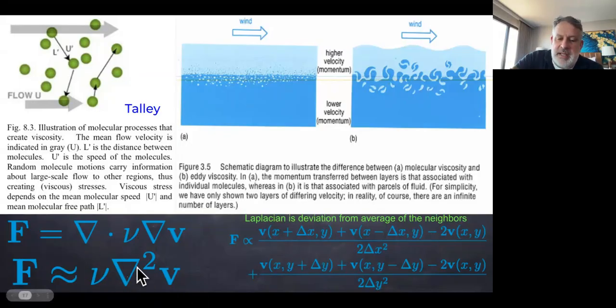Sometimes it's nice to think of this not as a Laplacian, but as the divergence of a gradient. And so the viscosity normally goes inside. So this viscosity times the gradient of the velocity is called the viscous flux. So this is a flux divergence, the same way that we had a flux divergence of salinity fluxes and a flux divergence of heat fluxes. This is a flux divergence of momentum, a flux divergence of viscous momentum. So the viscous stresses are a transport of momentum from place to place. And when they diverge, you can either accelerate or decelerate the fluid at that location by the divergence of the viscous stresses.